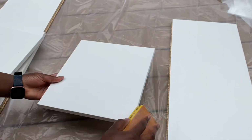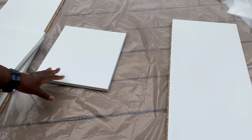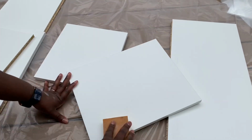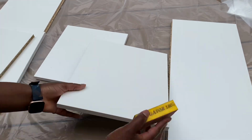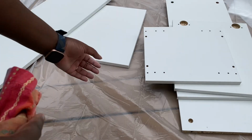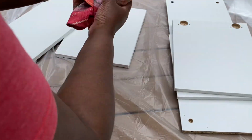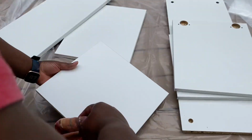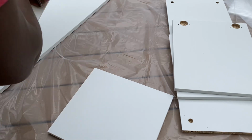Now, you do need to sand it, but you guys, this material is much slicker than what I anticipated, and I really do recommend that you get an orbital sander and really blast this kitchen cabinet to get a lot of that slickness off, to rough it up and help the paint to adhere. Now, after you do that, you're going to need to wipe everything down and make sure you get all the powder and dust off of it that you just sanded off of your cabinet.